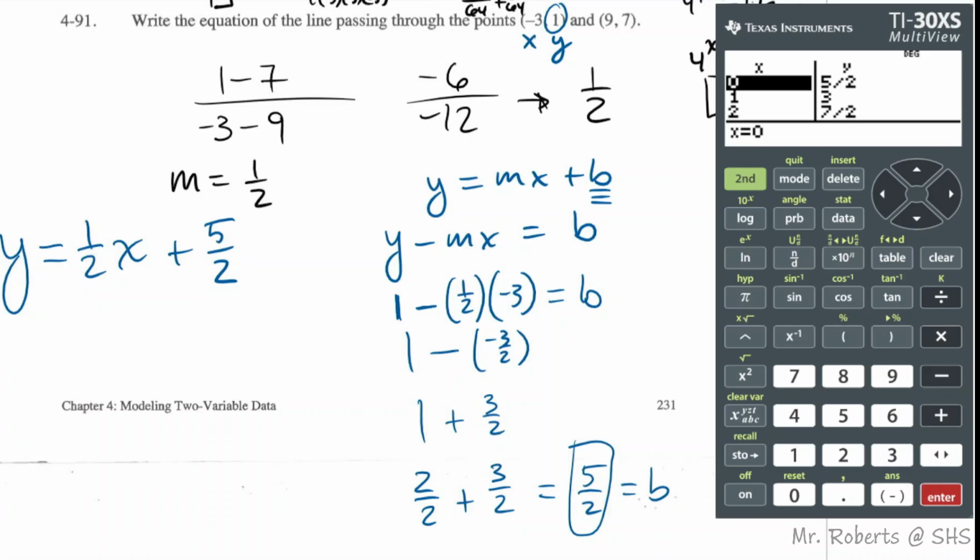Okay, so first thing, if I give this negative 3, what does it give me? Well, watch, there's negative 1, negative 2. When I give it negative 3, it gives me back 1. So I can see that for this table I entered, negative 3 gives me 1, and then I need to go check 9. If I give this function 9, it gives me 7, right? 9 gives me 7, negative 3 gives me 1. What more can you want? That's it. That's the equation of the line.